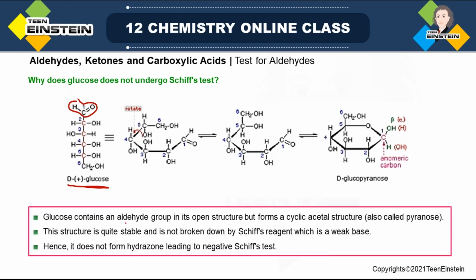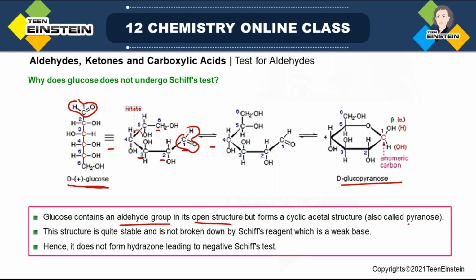Though it is true that glucose contains an aldehyde group when it is in open form, as you can see in the first picture, it forms a cyclic acetal structure which is known as pyranose. So this is known as D-glucopyranose. There is an equilibrium, as you can see, the equilibrium sign. So when it is in straight chain form, that is the Fischer projection formula that we are seeing in the first picture, there is an equivalent sign. That means you can write the same molecule in this form. Numbers are given, you can easily check the numbers. So this is the CHO group here, and the last CH2OH.